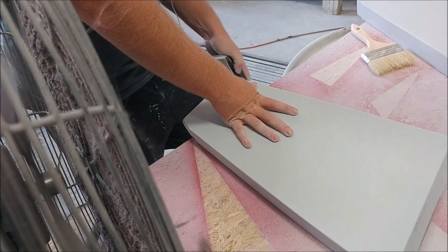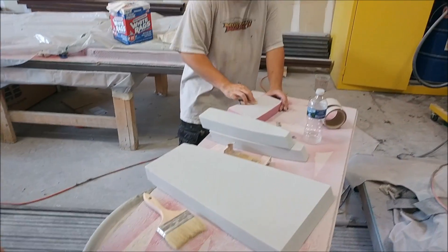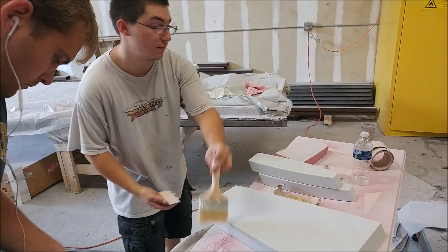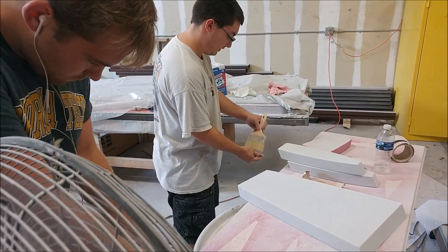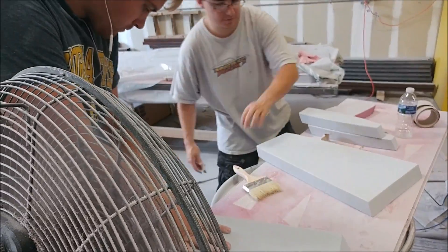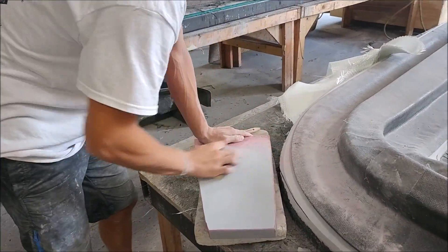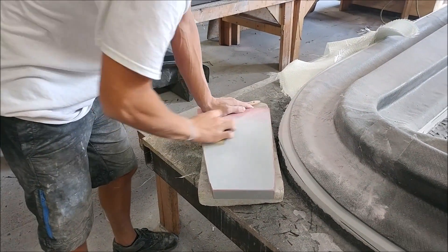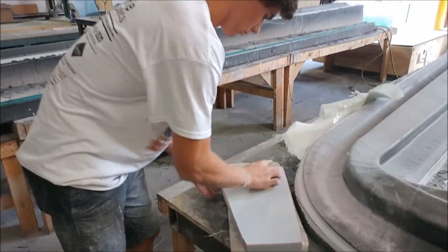Just to show you again, the guys are still busy working on these ribs and they'll be working on them for quite a while yet. There were about 50 or so that got printed up, almost 60, so there's quite a lot of work for them to do there. Everyone's on it. Maybe by the time Oshkosh is done there won't be too much left to see of that.